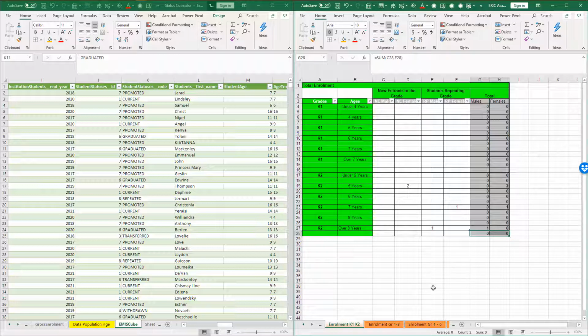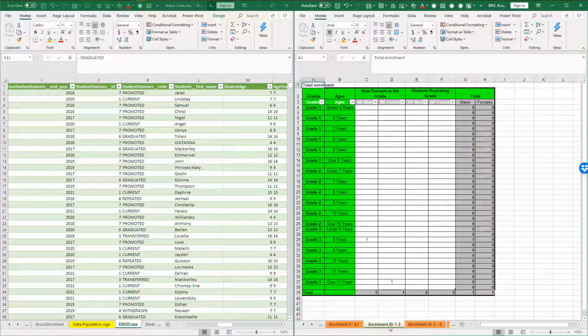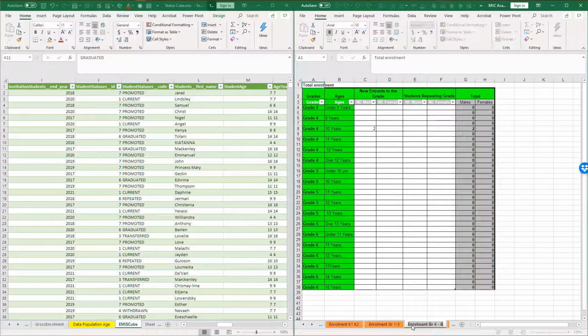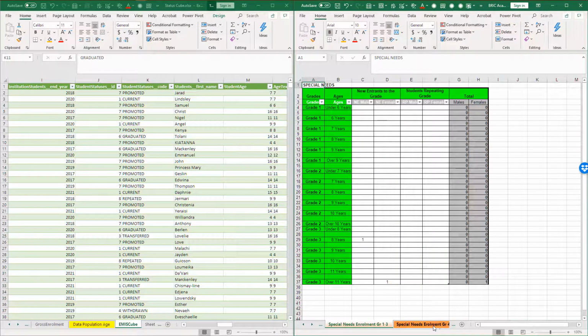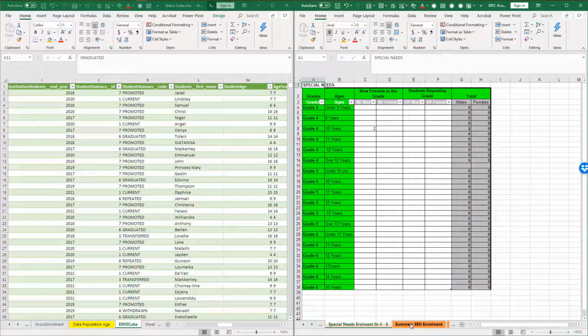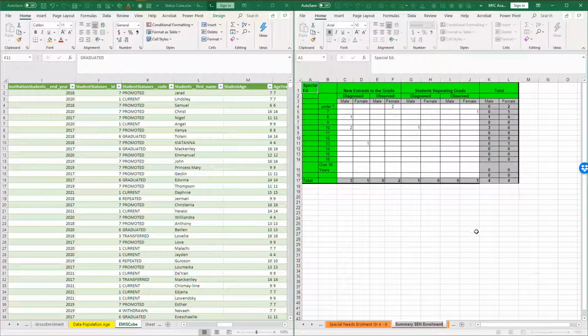And as you can see, the structure of the questionnaire is such that there are several tables corresponding to each grade. So this one is enrollment K1 to K2 for Brick, another tab for grades 1 to 3, another tab for grade 4 to 6, special needs enrollments for K1, K2, for grade 1 to 3, for 4 to 6, and a summary enrollment.